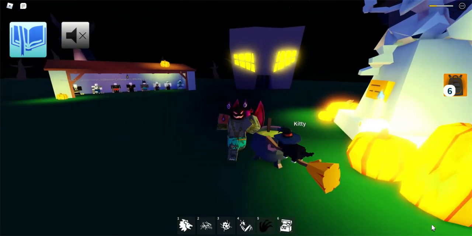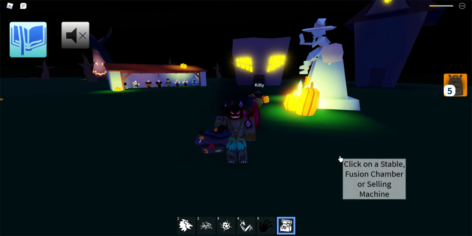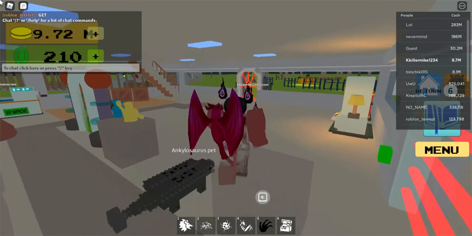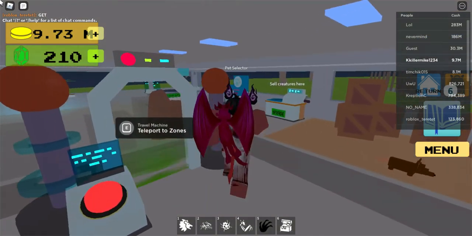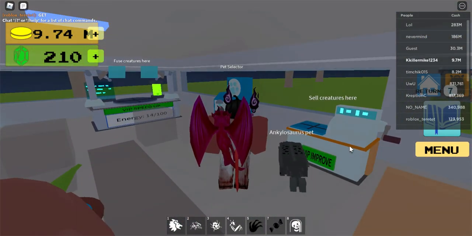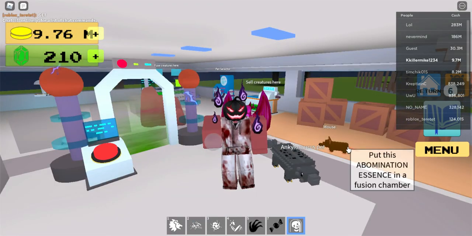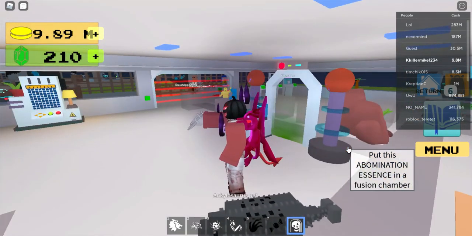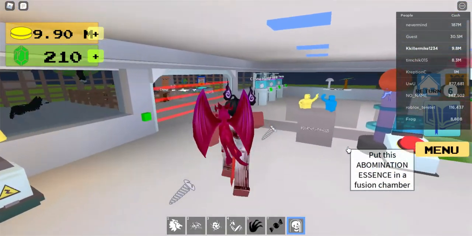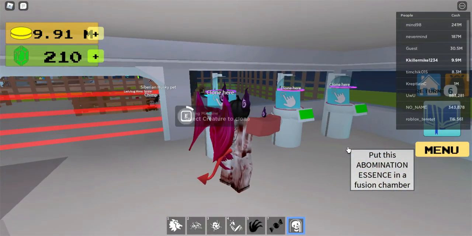As you can see, we have the Halloween chest. Oh, we've got it. Six. So, we've got one. Eight. Abomination! Okay guys, this is one that I actually really wanted, which is the Abomination Essence.